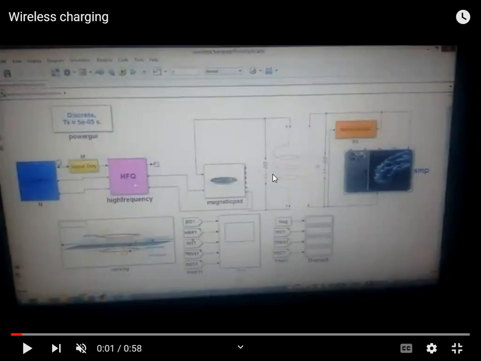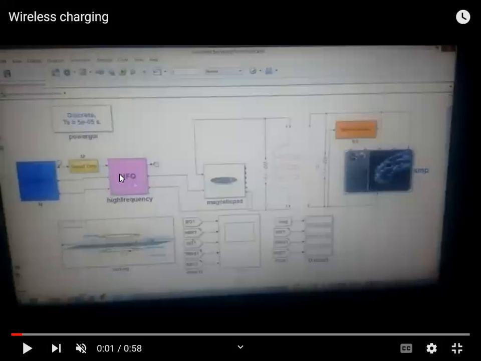In our project, the main core component is the primary winding and secondary winding. We can call it the primary coil and secondary coil. Now, wireless chargers contain a magnetic pad on which a transmitter coil is placed, as you are able to see on the screen. Now, in order to obtain high frequency condition, we place the capacitors in parallel with the inductor or the winding in order to obtain the resonant frequency or high frequency condition.